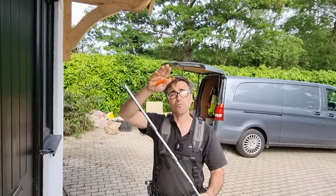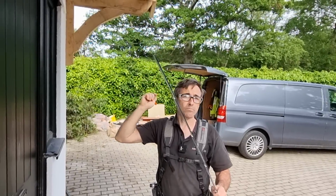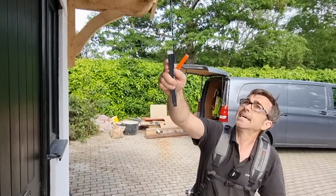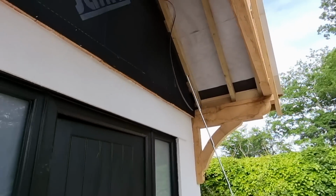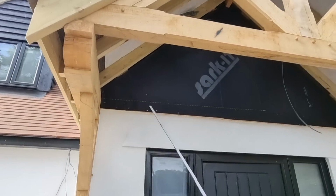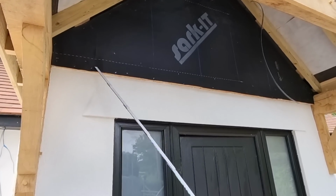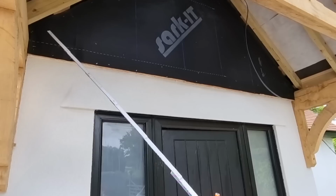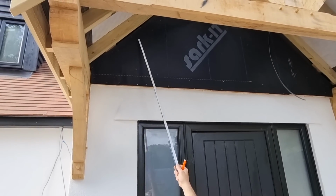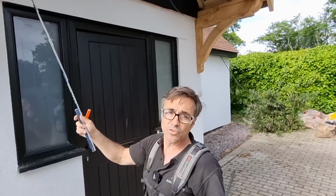All we've got to do is fix them in and do a rip at the bottom or the top, wherever we start and finish. And then after that, we've got a cladding on the gable, which is going to match the dormers up on the main roof. So that's a feather edge board there, and that's going to be going on here. So that we will cut against these ones that come in. These ones will seal everything up, stop anything getting in. These ones will come over again and cut against it.